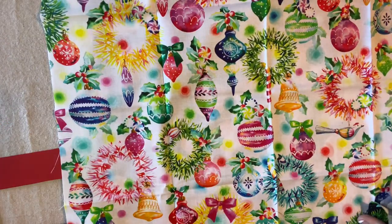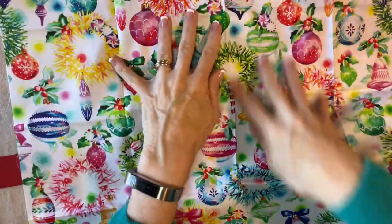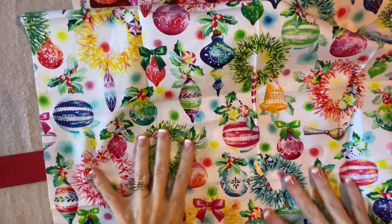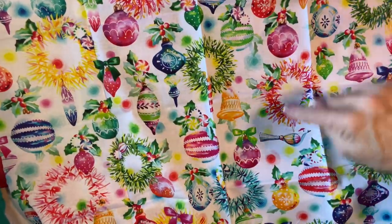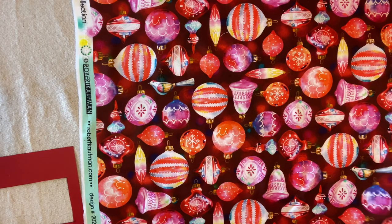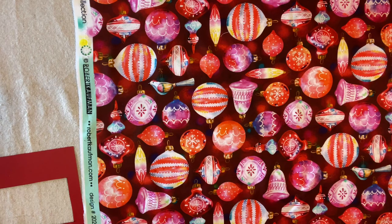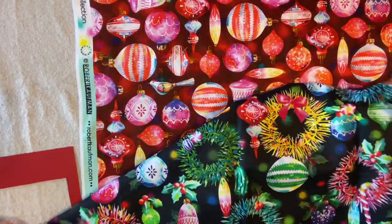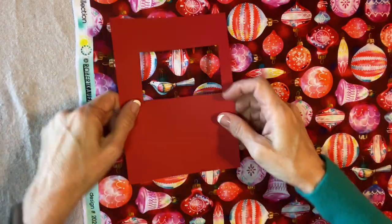This one, which is not the same print, has wreaths, and this one has only ornaments. The ornaments on this one are all going in the same direction, and on this one they're 90 degrees. But this one does have some birds — let's say it has one bird. These are fat quarters, so it's just the luck of the draw. Maybe this side of the print has the most birds. So I went ahead and got a full yard of the black and the white. Sure enough there are some birds on here, but they're pretty far apart. This fat quarter had four birds in one piece, so this one works really well.